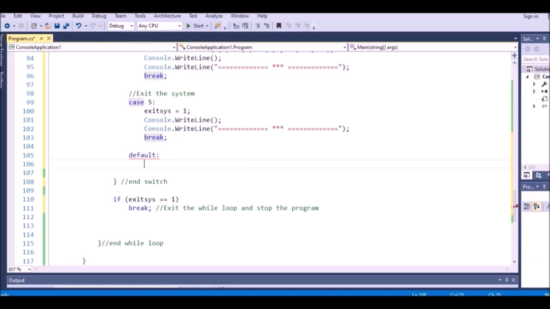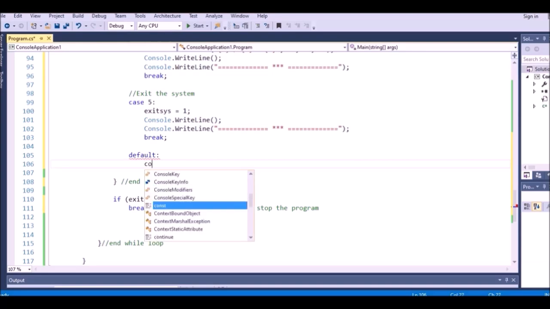Because for example that the user puts another number, for example 6, 7, right, 8, 19. In that case you should tell the user to put only 1 to 5, right? So in the case like this, if you use the default, we show the message to the user that the user should put the number only 1 to 5.